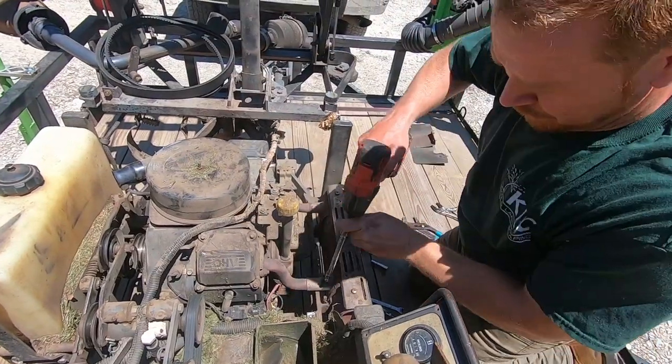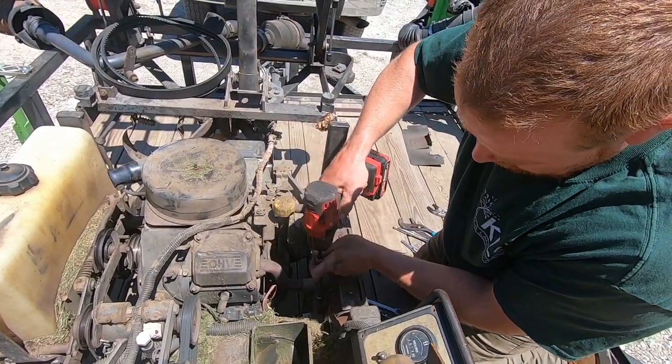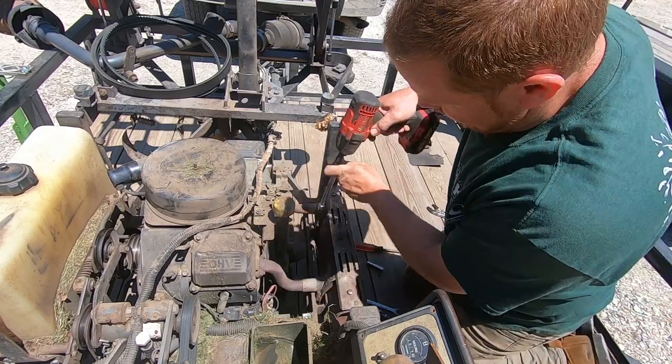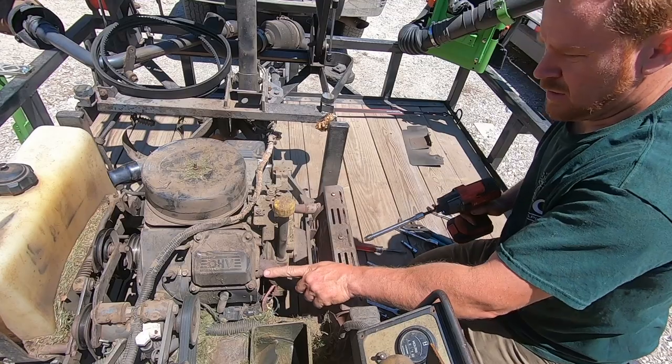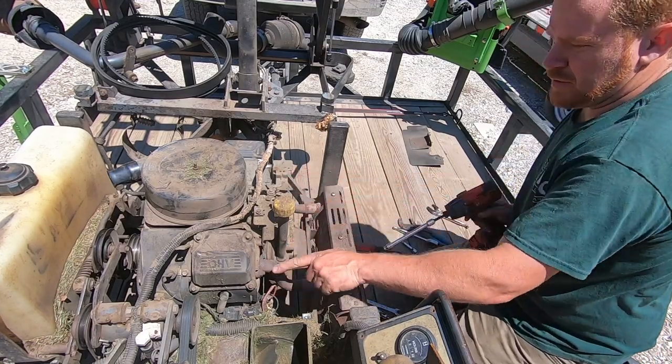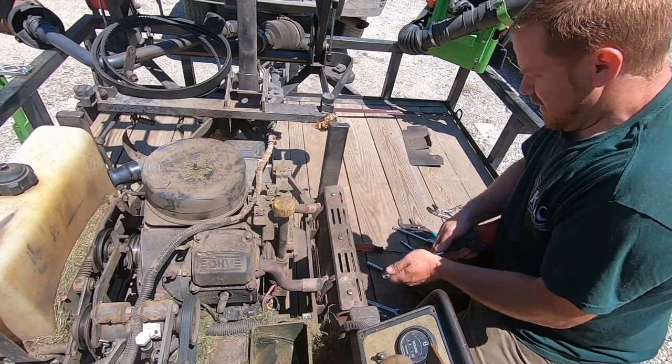Now we're gonna remove the muffler. Got two clamps, one there, in there, then we got four 13 millimeters into the side of the motor.